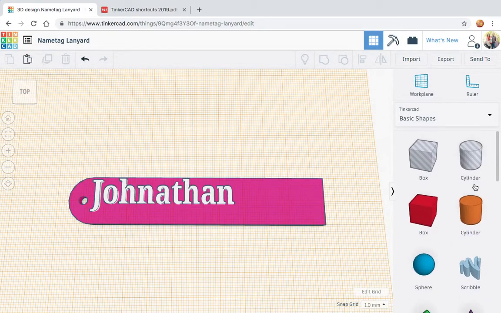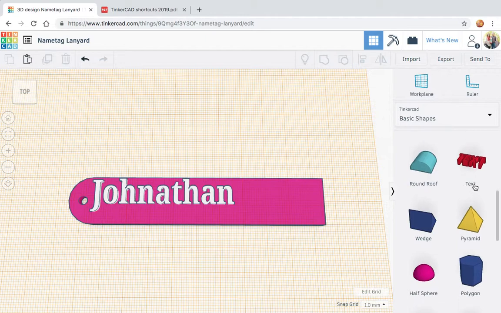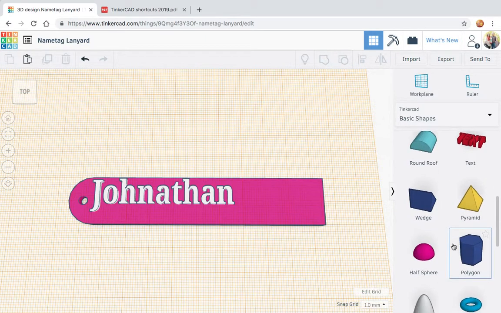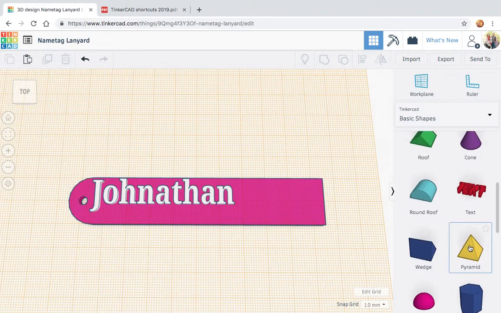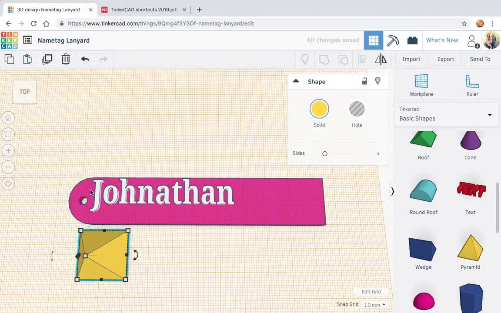I'm going to make a pattern, so a lot of times I will tell students if they want to, we'll take some pyramids here and probably some stars, but it's really whatever you want it to do. So this is where your sizing tools come in pretty handy though. So I'm going to pick up a pyramid and stick it on just a blank spot on my work plane. Because my work plane's still elevated, it's going to be on top of my name tag when I resize it.